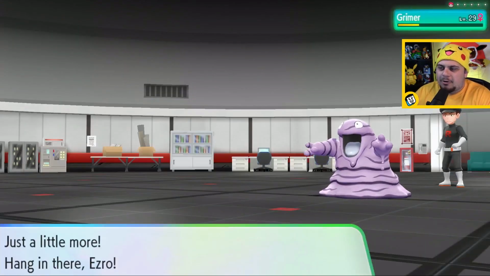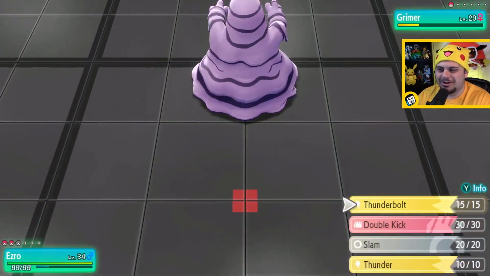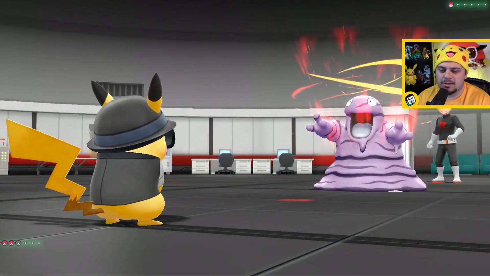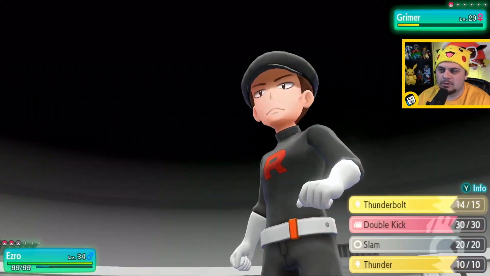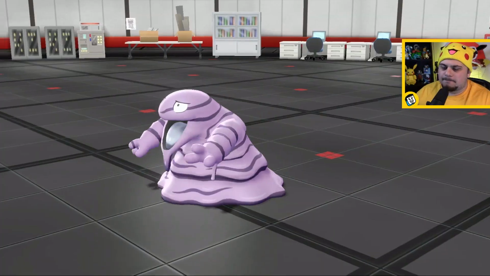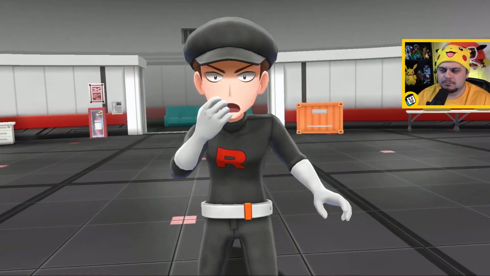Use that swag power, the power of the swag, to... he's so much cooler than Grimer. All right, Thunderbolt, his butt. Really? Oh, no. Don't tell me Minimize is going to be the thing that keeps us from doing anything. Please land. Thank you, bye. Great. Ezra's up to what, 34, 35 now? 34, on the way to 35. Okay, cool.